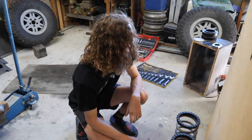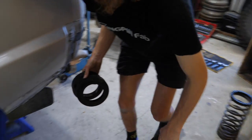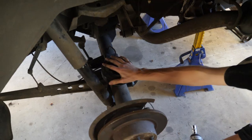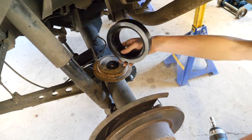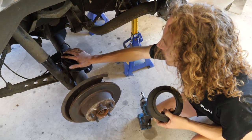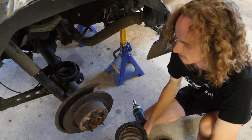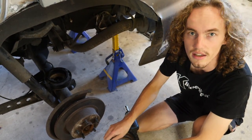Just like that. Right, so we'll grab these as well, and then it's going to be a case of these poly spacers are always an absolute pain to try and get to seat. You often just have to sit them on, and then the weight of the truck actually pops them on, because they kind of need to deform a little bit to pop over the spring seat. So we'll just sit it like that. I'm guessing we're going to need to probably... Yeah, we're definitely going to need to use some spring compressors. Oh well, better grab those out and whack them in.